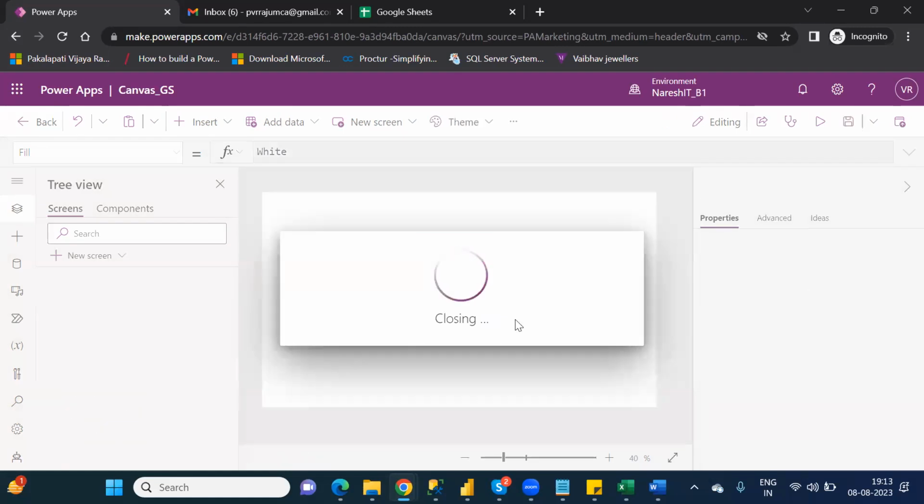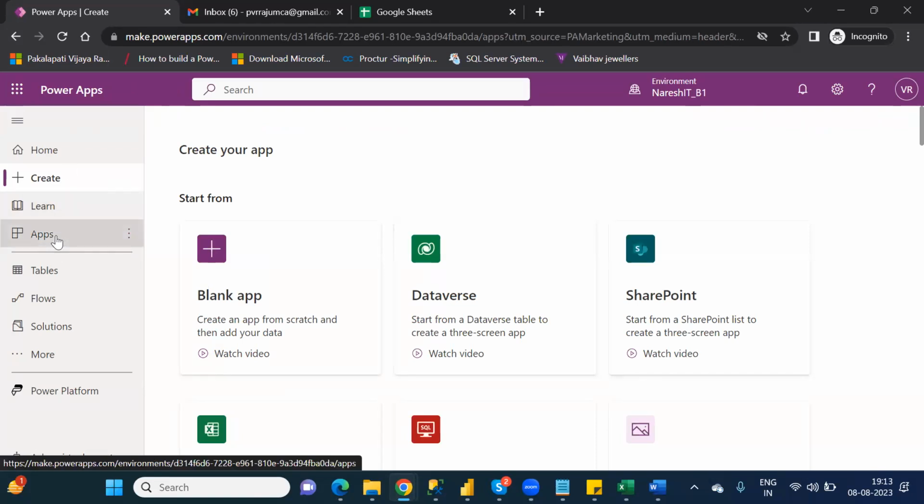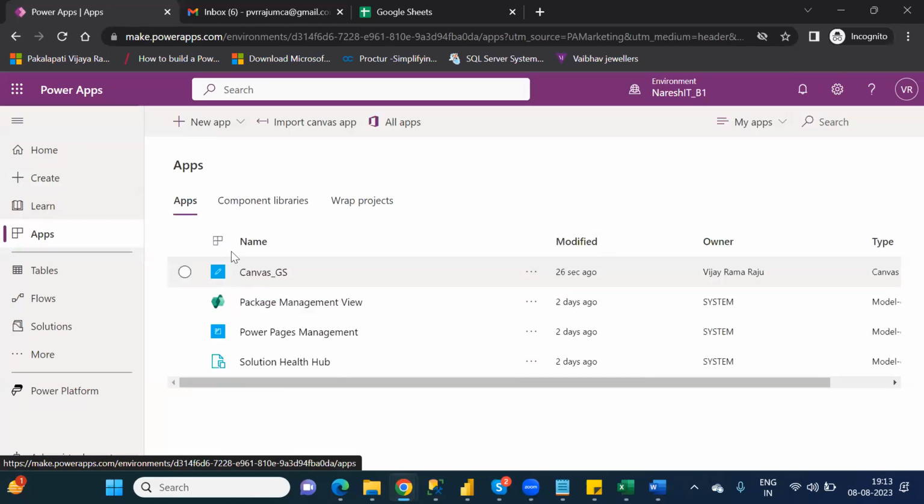Once you click on leave, under the left pane, you will see an option called apps. Under apps, whatever app you created will be saved, because you have saved that particular app. Whatever apps you created, whether Canvas app, model driven app, or portal app, anything is available here under apps only.